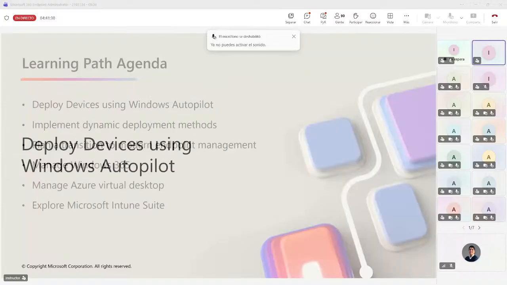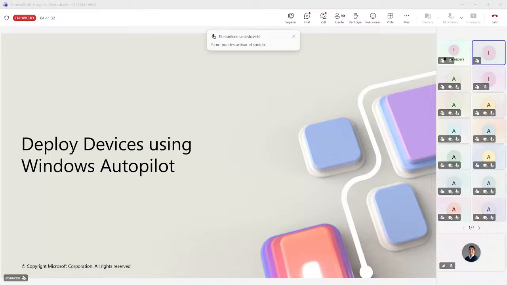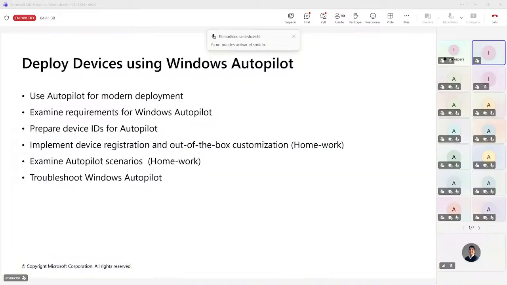All right, so let's talk devices and getting those deployed with Autopilot. Now with Autopilot, you can deploy new hardware or refresh existing hardware in an organization with a desired configuration without having to worry about traditional imaging.